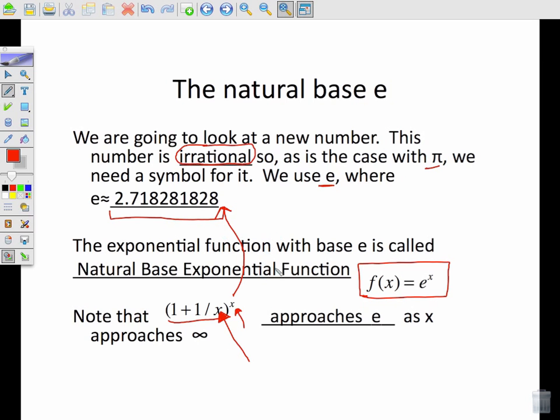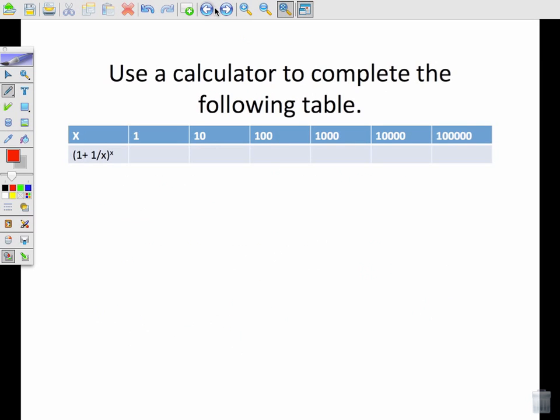All right, so here's what we can do. We can go ahead and use our calculator, and we're going to evaluate. We are going to find f of 1 and f of 10, and we're going to fill in this table. So if you want to pause this video, you are going to be substituting into this formula. I'll give you an example here on the f of 10. We're going to do 1 plus 1 over 10, and we're going to raise it to the 10th power. So I want you to pause the video and evaluate all of these. You could use your table feature as well if you'd rather do that.